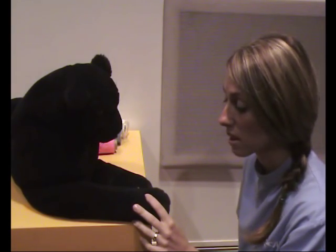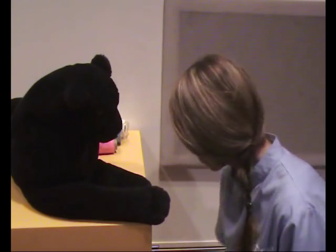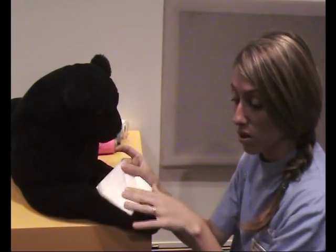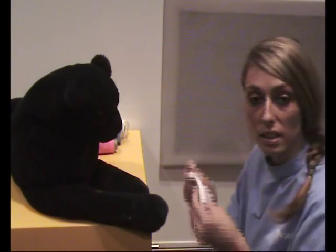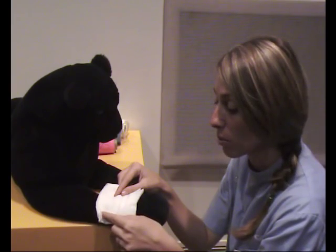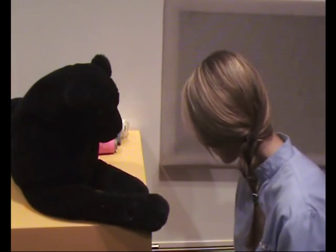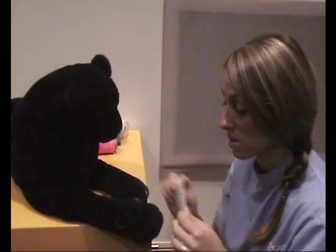First, you need to apply a padded bandage over the wound. If you have some sort of dressing, it needs to be clean and preferably non-stick. What we were using in class was Melolin — remember there are two sides, a non-stick side, which is great for wounds. There's not always Melolin around, so you might have to use something like clean gauze, though this would stick to the wound. We wouldn't recommend cotton wool because the fibers would get into the wound and make it harder to clean.